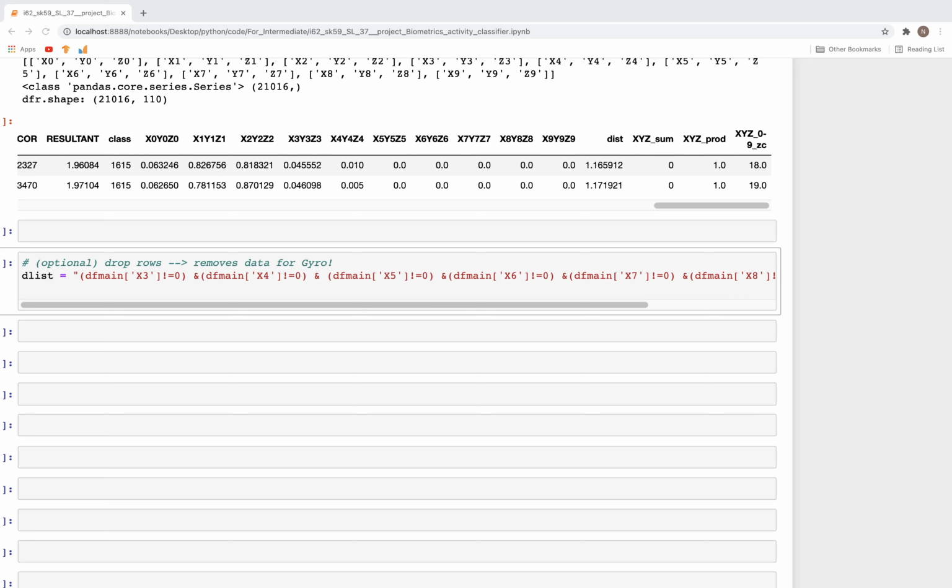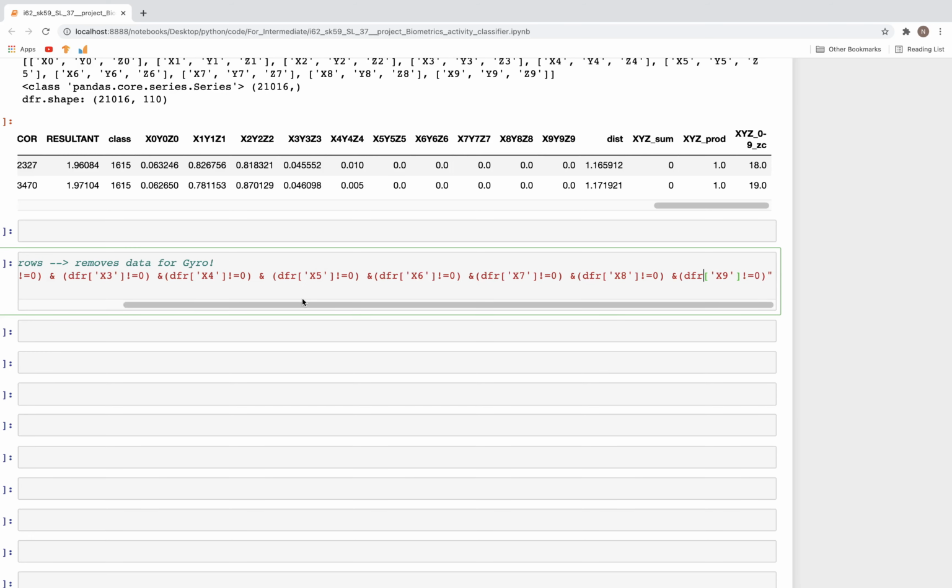So this is for dfr, so we'll change that now, x2, not equal to 0, and this needs to be an ampersand there, and all the dfmain now need to be dfr, because that's the data frame we are working with. And the last one is this one.